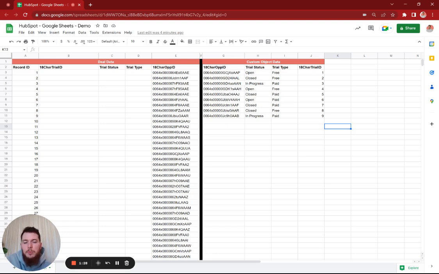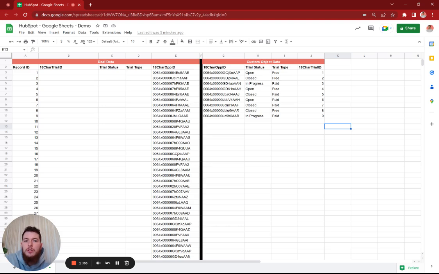There might be more data points than the few we have here. I just put together something very simple that gives us a good idea of what this could look like in the real world. But in HubSpot, in this example, there is no trial data. They have synced over all the opportunity records, but no other data has been synced. So that's our job. We've already created that custom object inside of HubSpot.